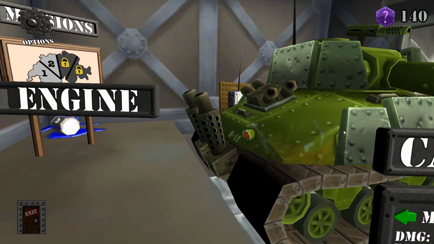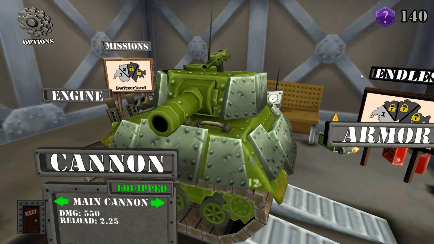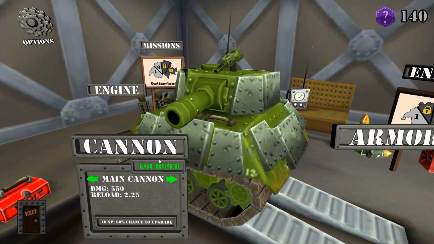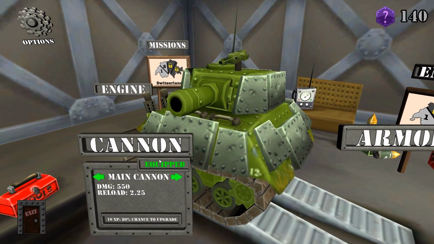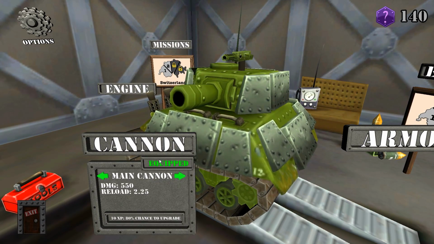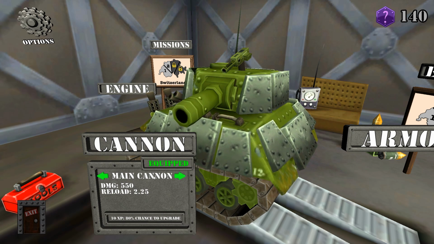Now, taking a look at some of the other options. First off, I gotta say, getting around this UI does not feel super good. I understand what they were going for with the panning camera, but it feels like to me if the camera was back further and gave a full view of all of the available selections at all times, it would be a lot more convenient for the user. Now, for cannons, we've got our main cannon, we've got the big chubby, we've got twin 20mm, and then just those 3 options.